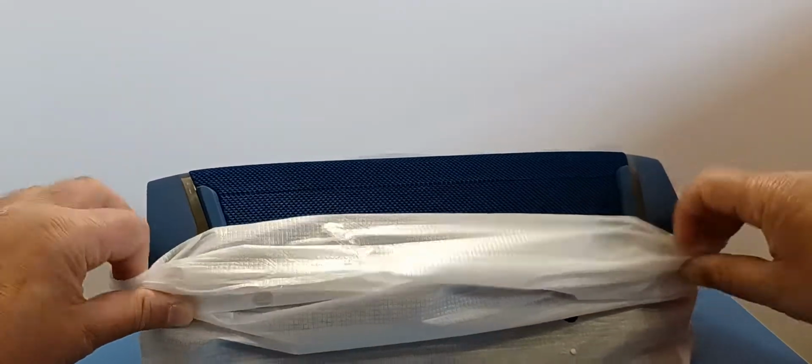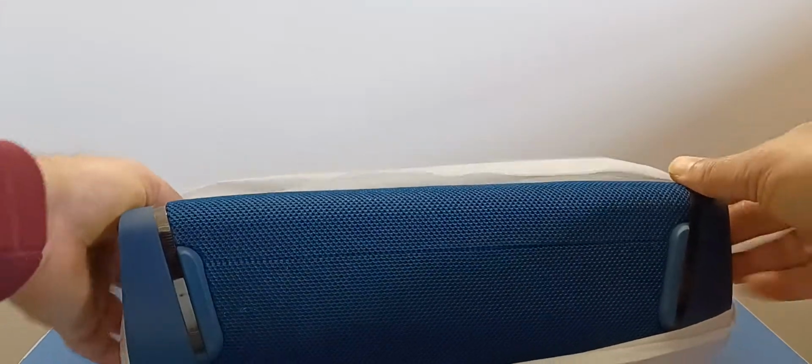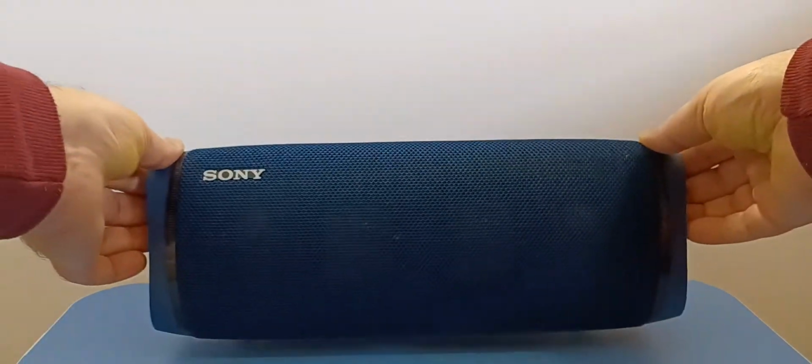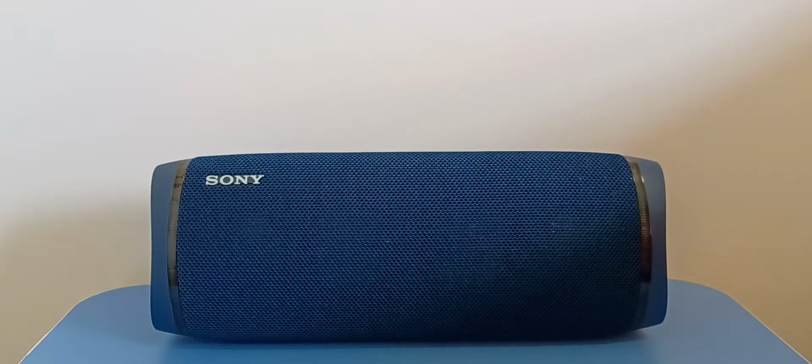It is a big speaker, because it's the Sony SRS-XB43. Okay. Wow, so nice, so beautiful. I like the blue color. It comes in multiple colors.